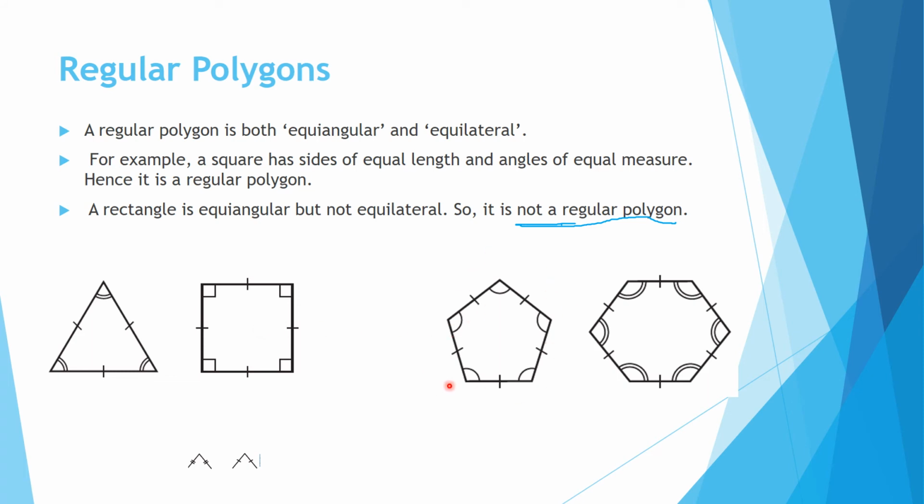This is a pentagon. In this pentagon, it is shown with these lines that all the sides are equal and all the angles are equal. So this is a regular pentagon, and this one is a regular hexagon. Regular means all sides must be equal. Okay. And these are the figures of regular polygons.